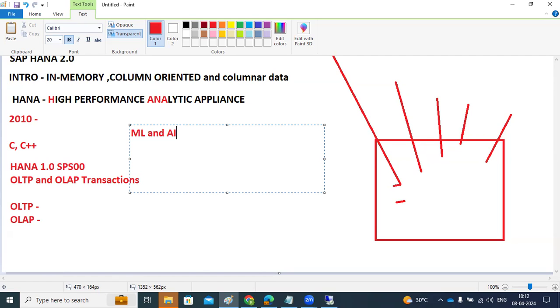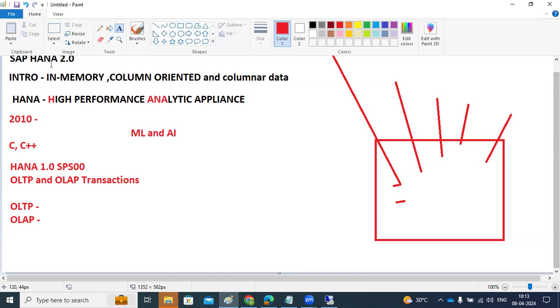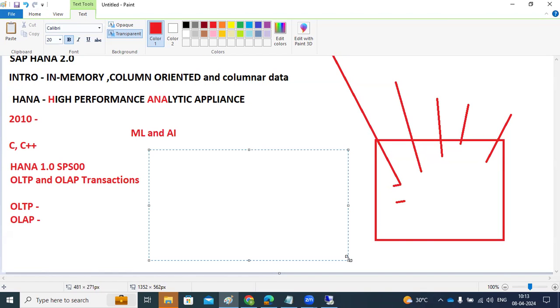In 2010, they released the first version of the database, HANA 1.1, with a different concept. Now it's HANA 2.0. There are versions inside of that, and there are also SP levels. The only thing is we cannot run HANA on Windows operating systems.